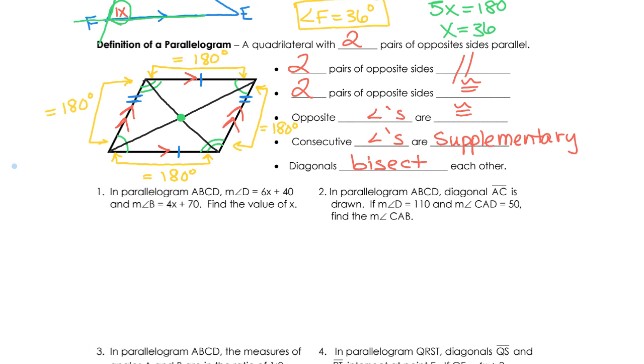All right. This piece of the diagonal here is going to be equal to this one here, since that green dot is a midpoint of both diagonals. And this part of the diagonal here is going to be equal to this part of the diagonal here, since that green dot is also the midpoint of that diagonal. The diagonals bisect each other. They cut each other in half.